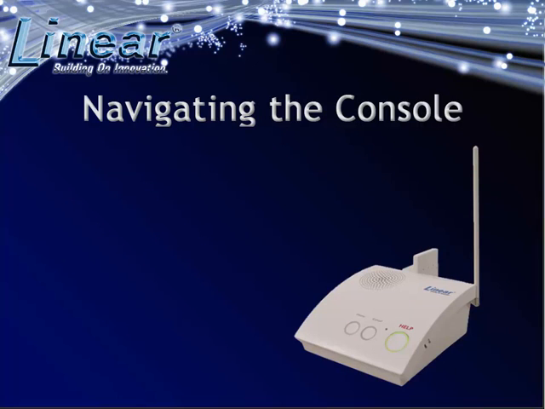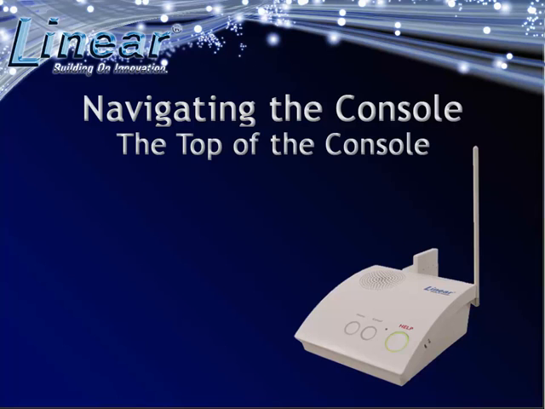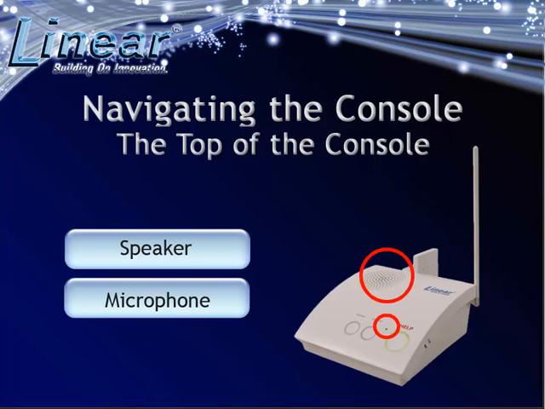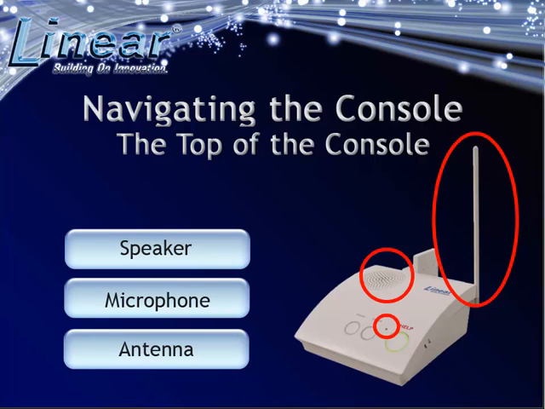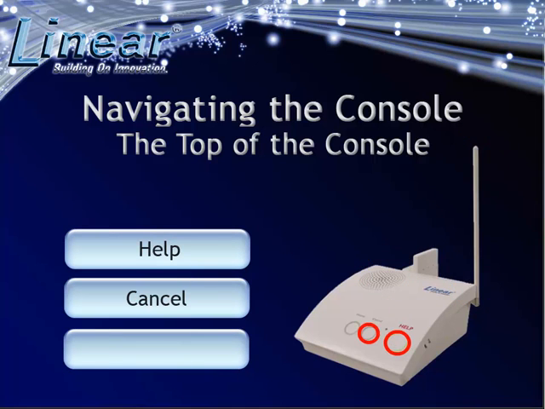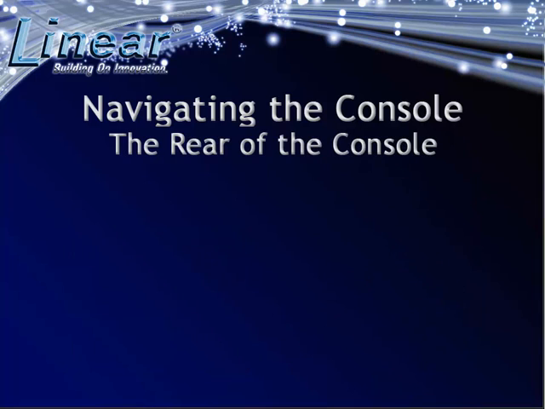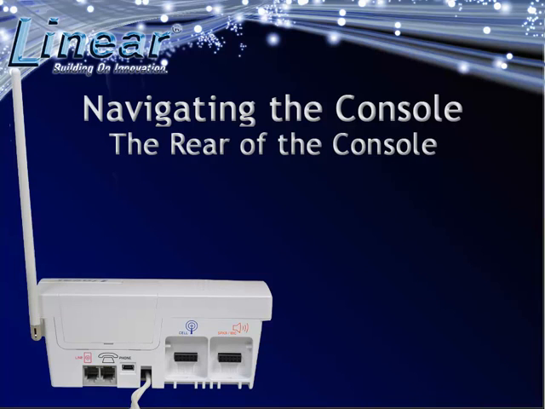Navigating the PERS 4200 involves familiarity with the features on the top, bottom, and rear of the console. On the top of the console, you will find the speaker, microphone, antenna, help, cancel, and home buttons. On the rear of the console, you will find the areas where optional modules can be installed.